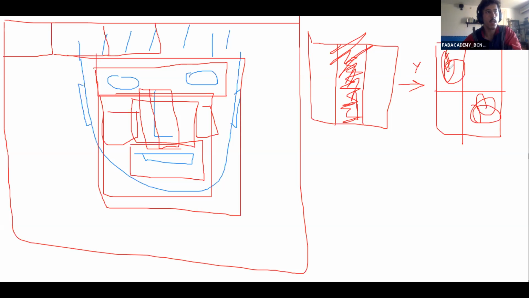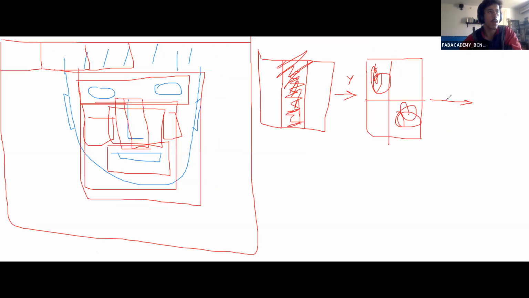So this is black, white, and white. And the same. If that passes, then I'm going to go to the next, and I'm going to run the next convolution filter, and I'm going to decide if the test passes or not. If not, I just say no, and I drop that region, and I forget about it. So you are taking very small decisions in some sort of what we call a cascade, and that's why what we are talking about here is cascade classifiers, or in general, Haar cascade classifiers are very common for these things.